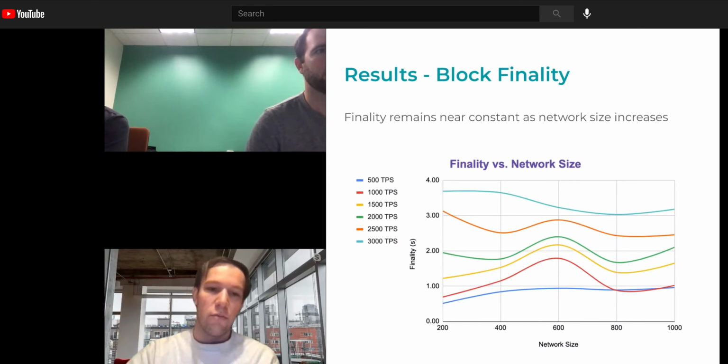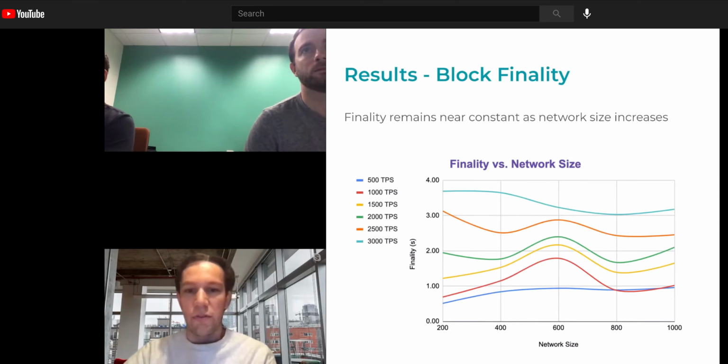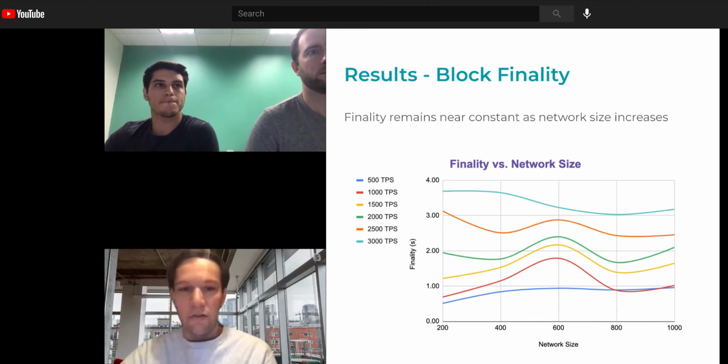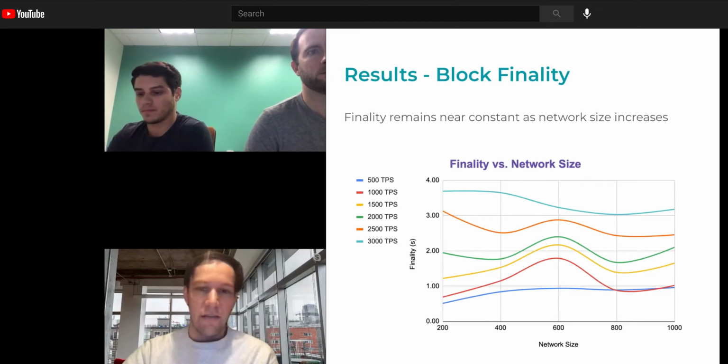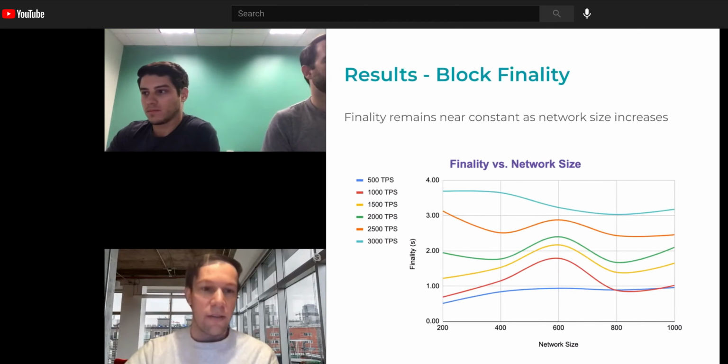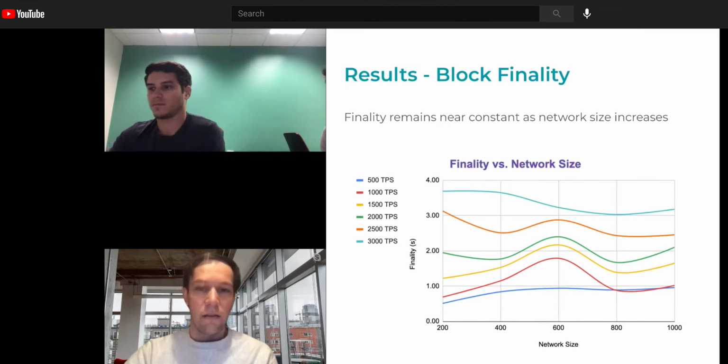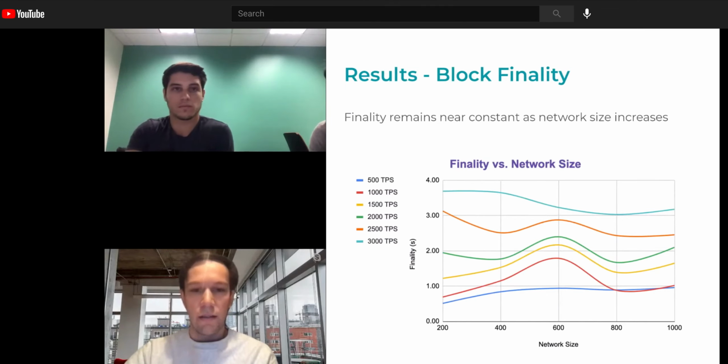But when you move to more nodes, you will actually see, for example, at 3K TPS, the network performing better with more nodes than with less. This is just because of the way endorser sampling works, and we'll explain more about this later. I'd also like to point out that the data points for the 600 node network are looking a bit higher than expected, and we will provide a potential explanation for that later as well. So next slide, please.